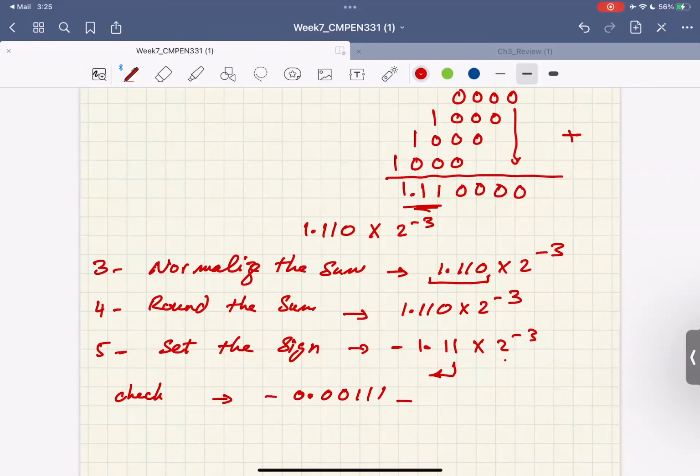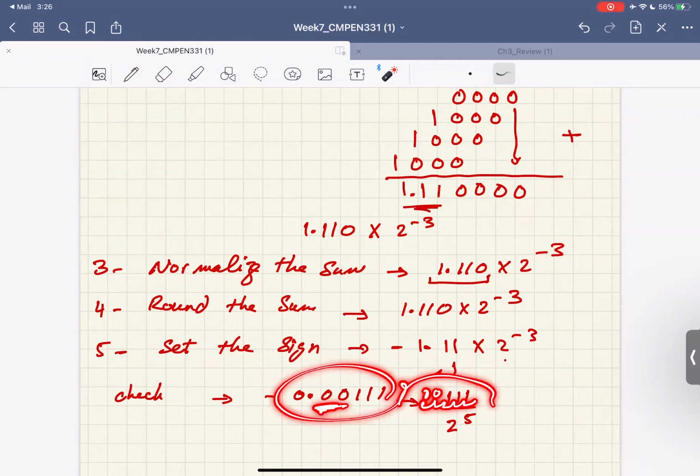Okay, so that number, we mentioned earlier that we can have a trick for writing it. You can have 111 divided by 2 to the power of 5. Why? Because we have assumed that the point is here. If I write 111, the point is here, divided by 2 to the power of 5, meaning that the point has moved 1, 2, 3, then 4, 5. So add 2 zeros, which is that one. So this can be written as 111 divided by 2 to the power of 5.